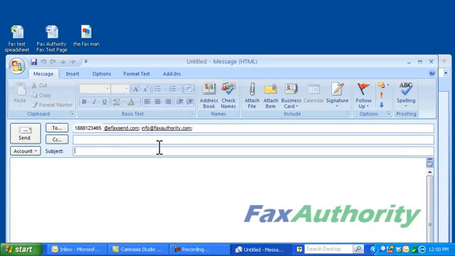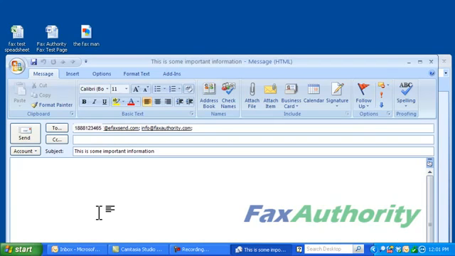As well, the information we put on the subject gets translated over to the subject column of the fax page. The body part of the email gets translated over to the body part of the cover page. So if we put the number of pages in the cover or an action for somebody to do when they've received the fax, we can put this and it'll be on the cover.